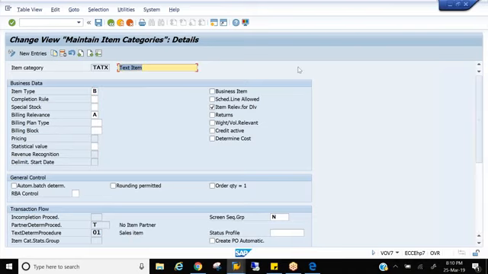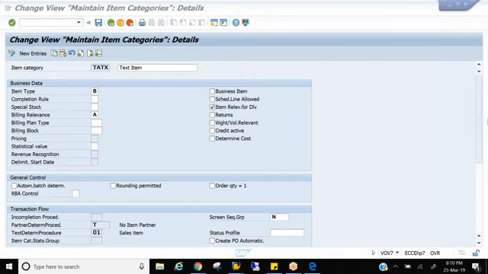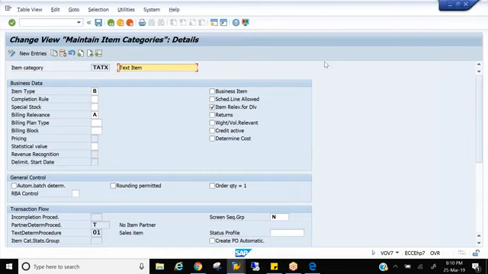But what is a text item? Whenever you buy a mobile phone, TV, fridge, laptop, whatever you buy, you get a user manual, right? Is the company selling that user manual to you? Will the company sell the user manuals? No. By default, the product you get delivered, within the box itself, you have that user manual. It's not like the company says you take the laptop today, tomorrow I'll give you the user manual. Any user manual comes within the box package. That is a text item, and you should not charge for a text item.